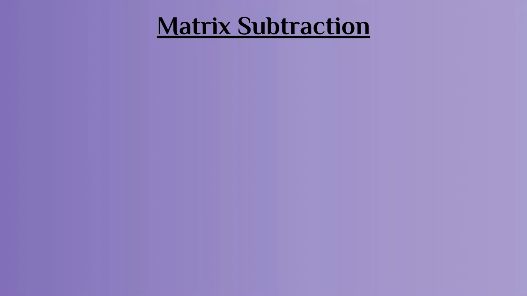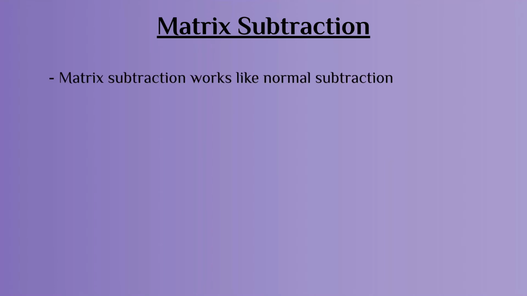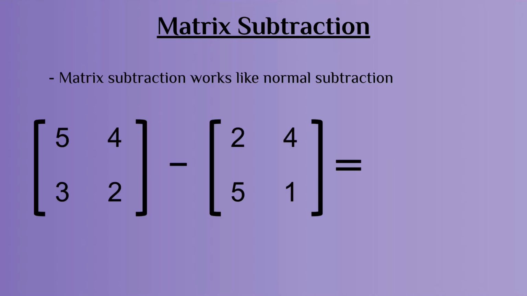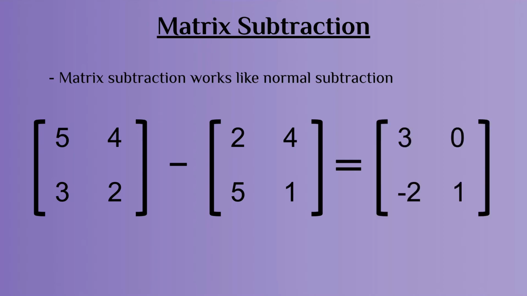Moving on to subtracting matrices. To start, I will say that matrix subtraction works a lot like normal subtraction. Seeing a pattern? If you know how matrix addition works, chances are you also know how matrix subtraction works, but I'll explain it anyways. So if you have two matrices and are trying to subtract them like so, exactly like matrix addition, except with subtraction, you would subtract the corresponding elements to get your solution matrix. Remember, your matrices, all of them, even the solution matrices, must have the same order.